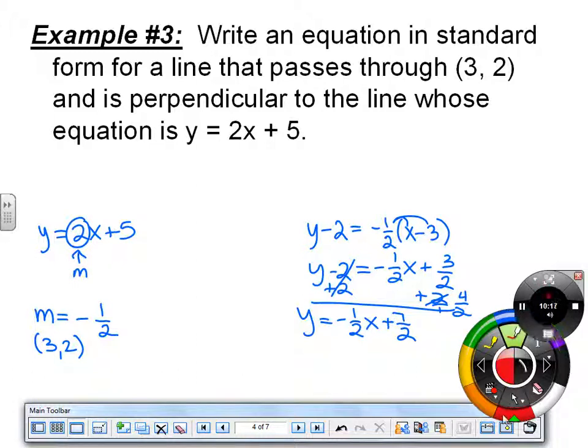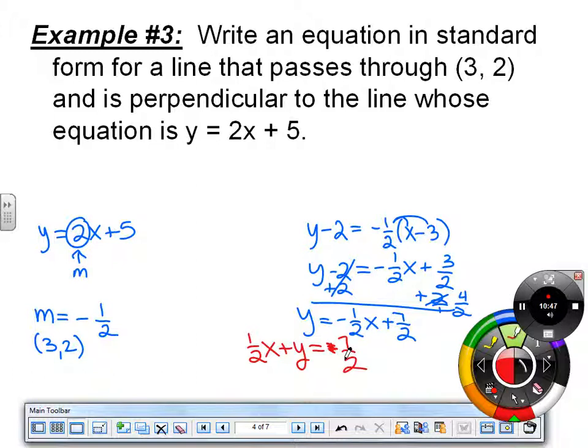So last time you guys said put the x and y on the same side, so we'll do this time as well. So if we add the 1/2 x to both sides, oops, I really don't need to write the plus sign. Okay, then we have 1/2 x plus y equals 7 over 2. Are we good? Are we done? Okay, so what do we need to do to make this completely a standard form equation? Get rid of the fractions, okay? By doing what? Any suggestions?